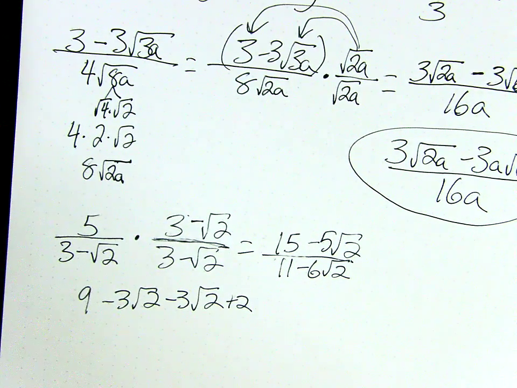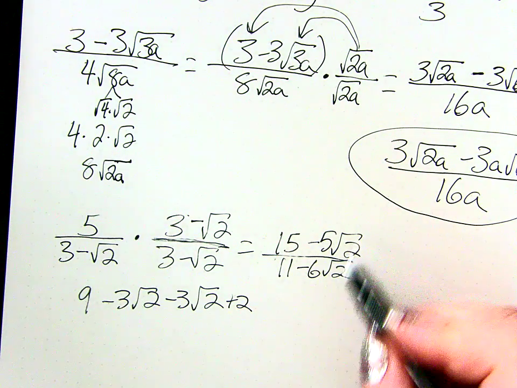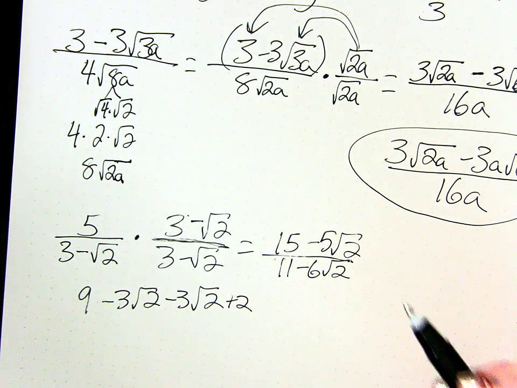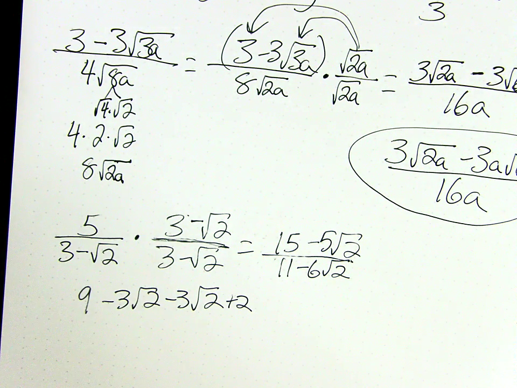Darn, I still have a square root in the denominator. And you might be thinking, oh, just cancel those two out. You can't, because it's a binomial and a binomial. The whole thing has to be identical. You can't cancel parts out. But I said he was close. Anybody have any guesses what I do?